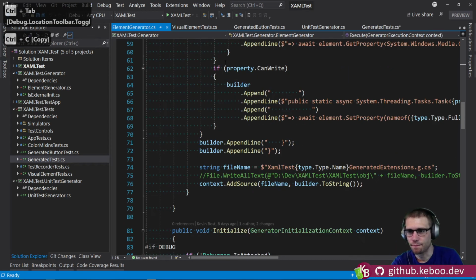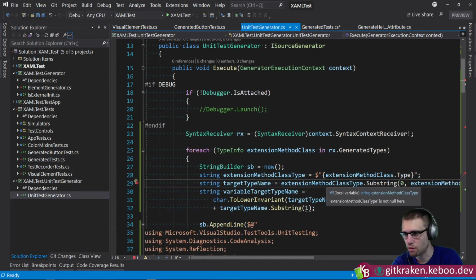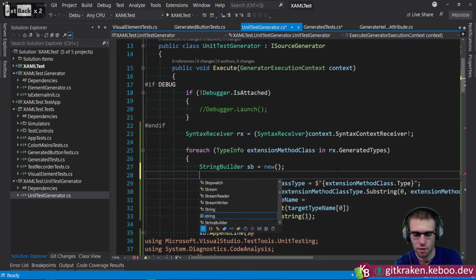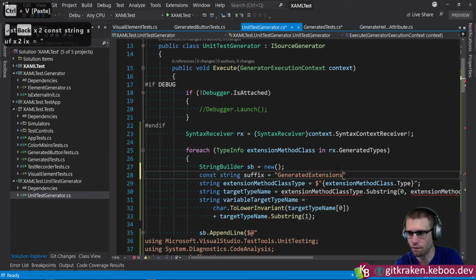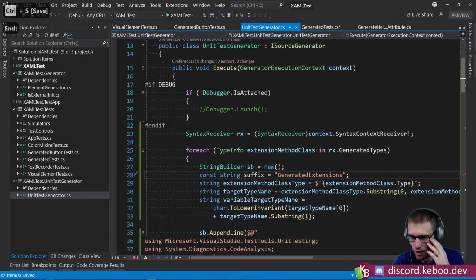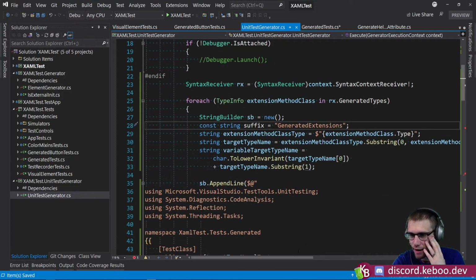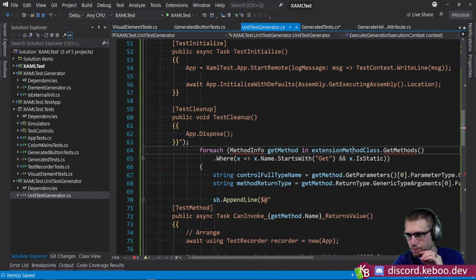That guy. Okay, so close you and back to you. The string suffix that we are hunting for is anything that has the name generated extensions, because that's the suffix that we put on the static class that contains all of the extension methods. Okay, so that goes there, that's fine.